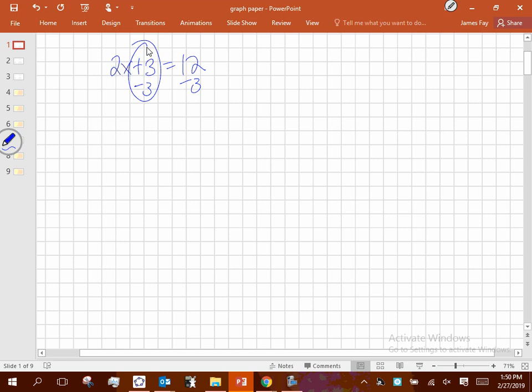Take 12, multiply by 1, what do you get? 12. Take pi, multiply by 1, what do you get? Pi, okay? So the multiplicative identity is the number that I multiply something by, and I don't change that something. The additive identity is what number? What number can I add to something and never change that something? Yeah, 0. So additive inverses produce the additive identity. Multiplicative inverses produce the multiplicative identity.